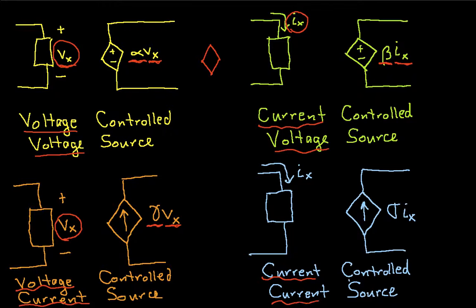And finally, to round things out, you have a current-controlled current source. So you monitor some current somewhere in the circuit, and the output of the source is sigma times that current. So again, the controlled source models are used primarily when you're dealing with amplifiers and transistor modeling and such. They're very useful there. They introduce some interesting complications into circuit analysis, which we'll talk about when we get to those sorts of circuits in later videos. So that concludes this video on sources. Thanks for watching. Hopefully this has been helpful.